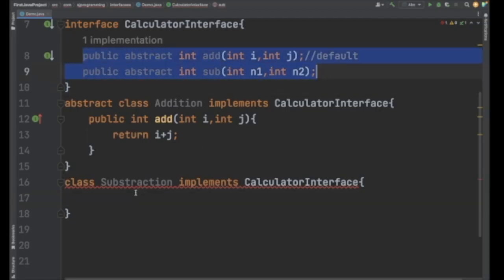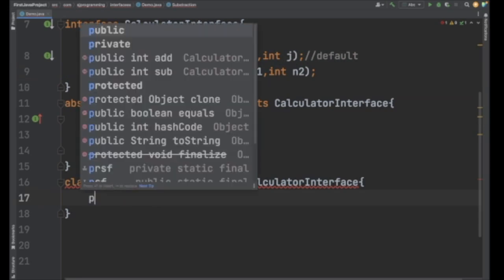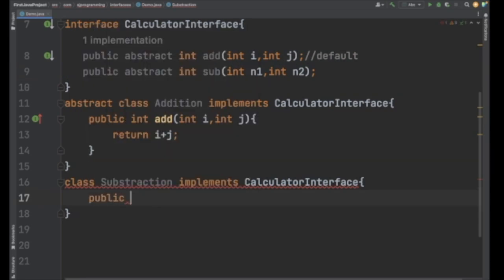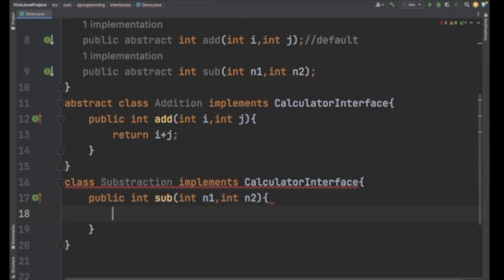Let's suppose I provide the implementation for only the subtract method: public int sub, taking two parameters, int n1, int n2, and then I just return n1 minus n2.